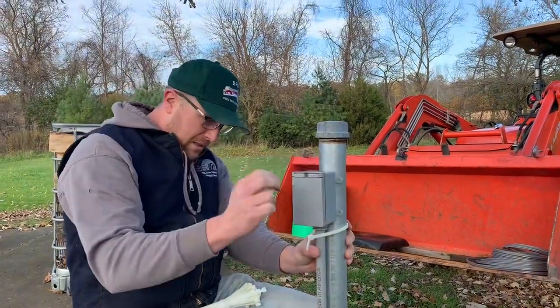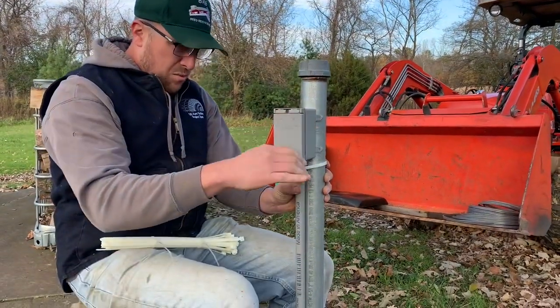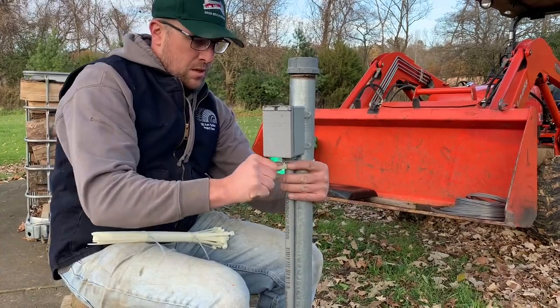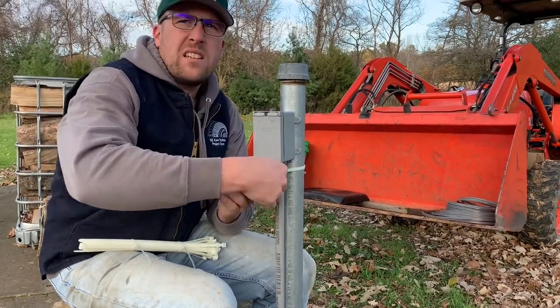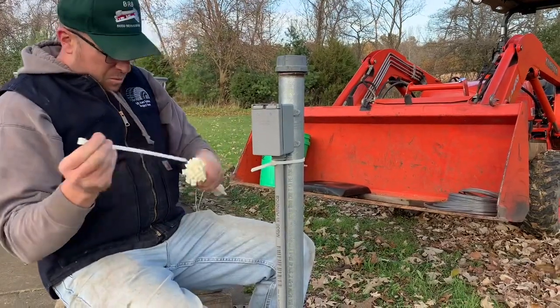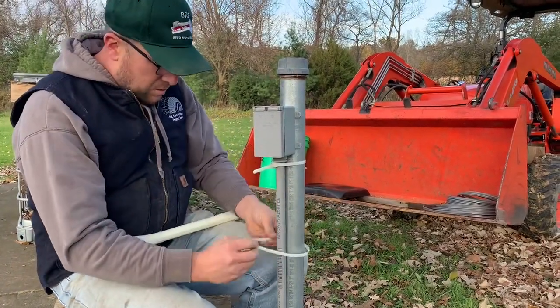So at some point I may decide to make this a little bit more permanent as far as the attachment method goes. But these zip ties are actually like 50 pound zip ties. Heavy. Nice ones.